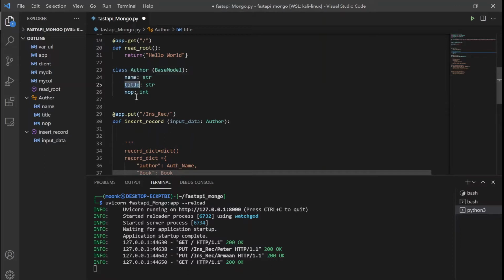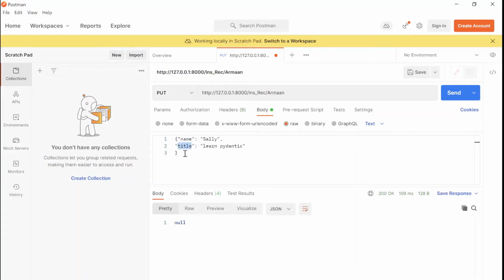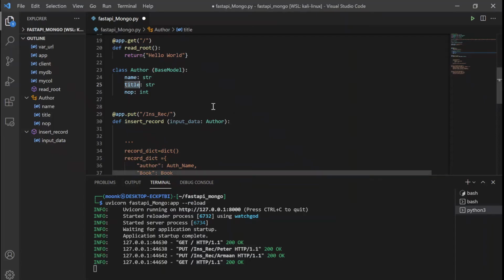These are the three things I'm gonna send from the request body: name, title, and number of pages. Number of pages is 200 because this is an integer. So we have three things: name, title, number of pages.